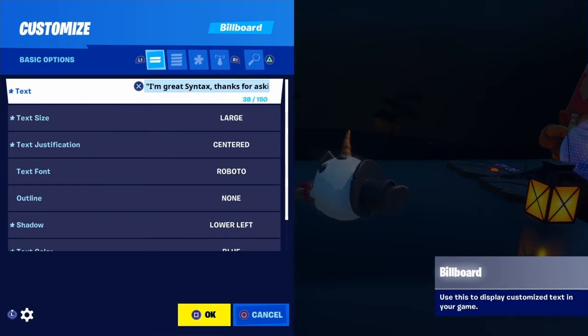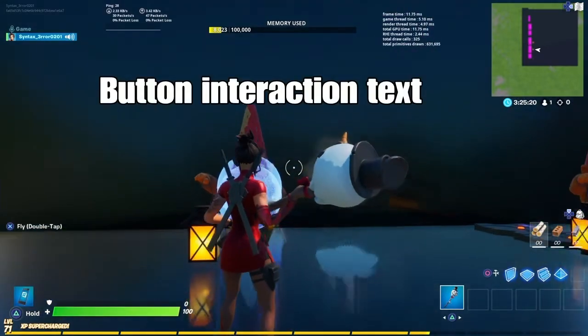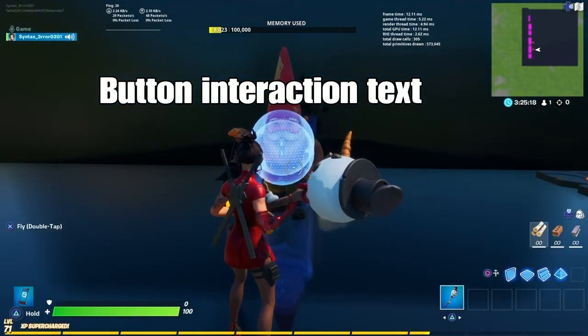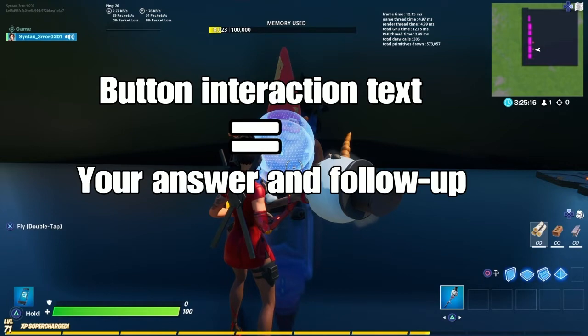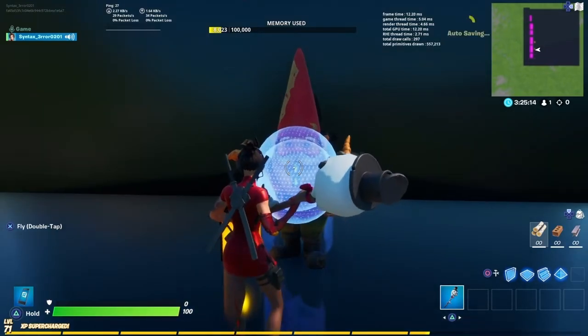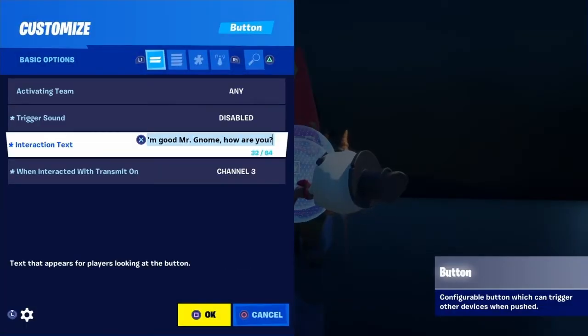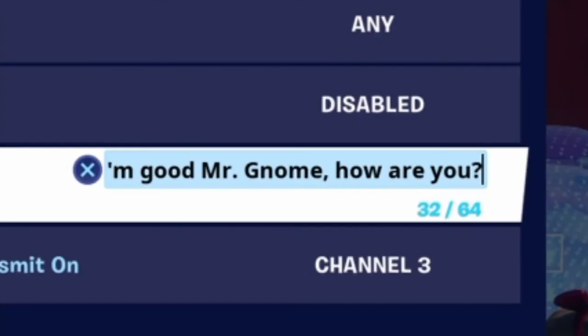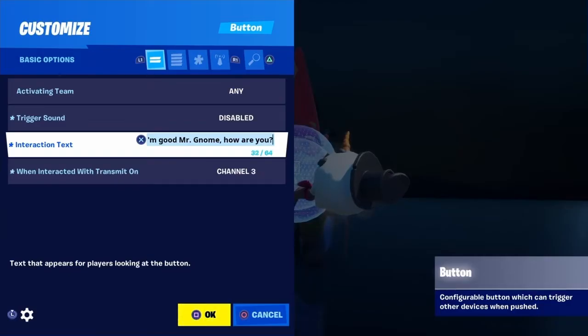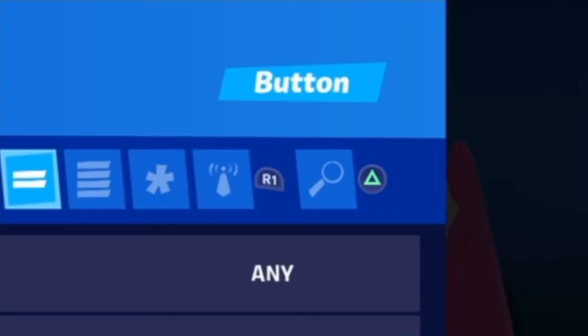Now where did I ask the question? Well, what's great about this example is your button interaction text for the preceding buttons is actually you as the character in the game asking the question. So my interaction text for this top button is obviously just me asking the question, or answering his question and then asking another question, because it's a conversation that goes back and forth. So I say, "I'm good, Mr. Gnome, how are you?" And that's simply just the interaction text of the button. So I don't actually have to have any messages pop up that has me asking a question. I'm just asking the question by pushing the button. Sorry if that was a lot.